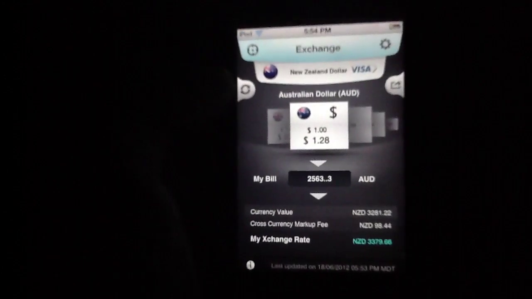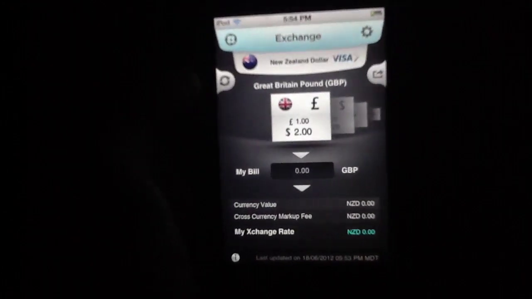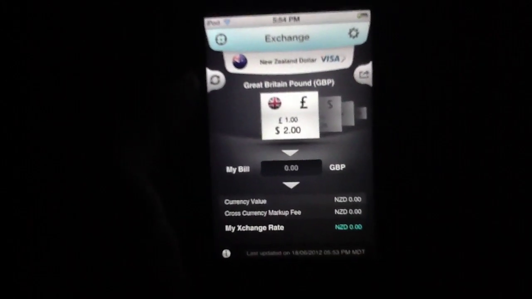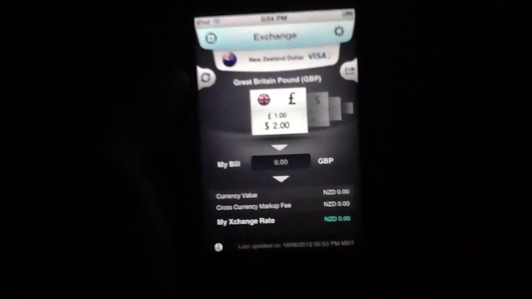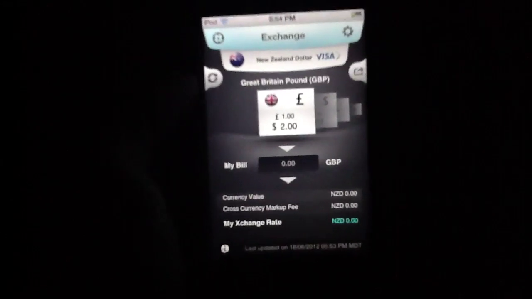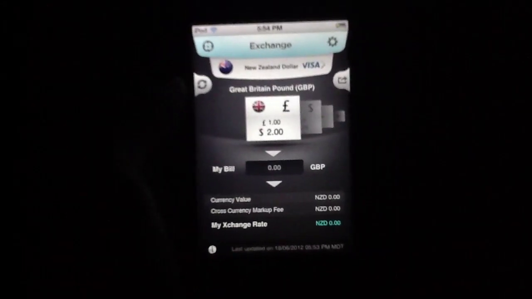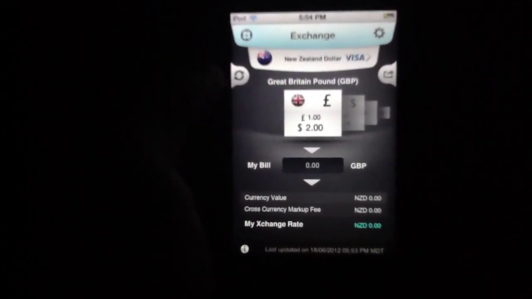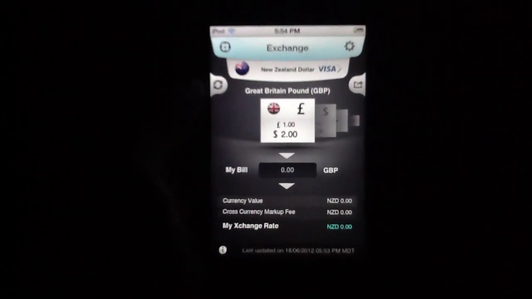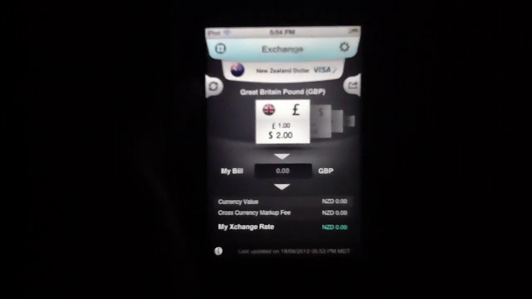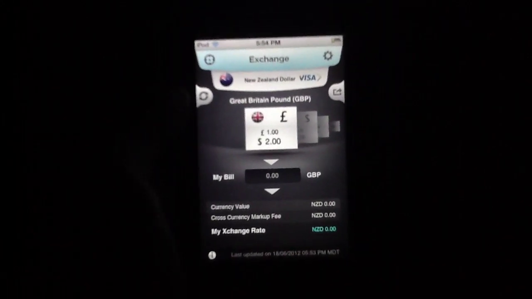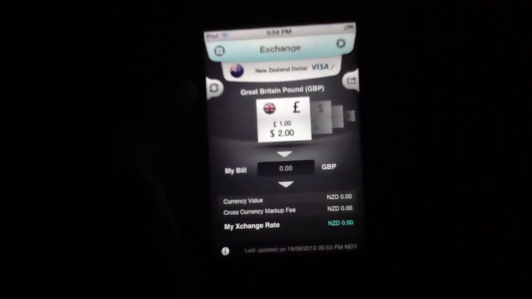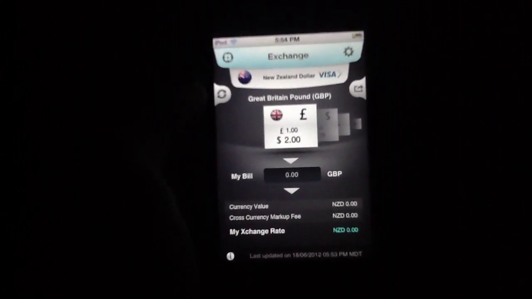But anyway, like we were saying, the interface is very gorgeous, it's very well designed, and even though we are kind of nitpicky about design, we still had nothing that we could complain about as far as this goes. It's very quick, it's very efficient, it uses the latest currency conversion methods and latest currency conversion rates, which means that you get actual results exactly as you need them. So with all of that in mind, we are going to give Exact Exchange a solid 4 out of 5 star rating. It's also a bargain at the $1.99 that it will cost you. So keeping all of that in mind, Exact Exchange does get a 4 out of 5 star rating from us here at the iPhone appreview.com.